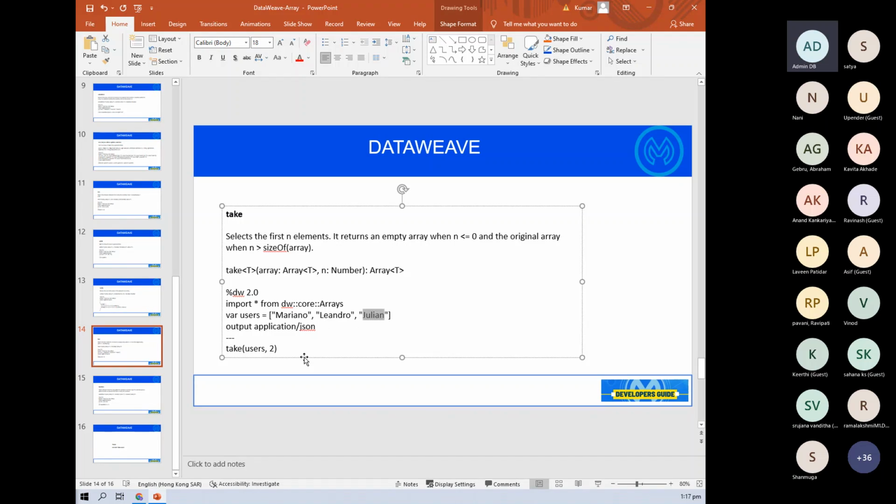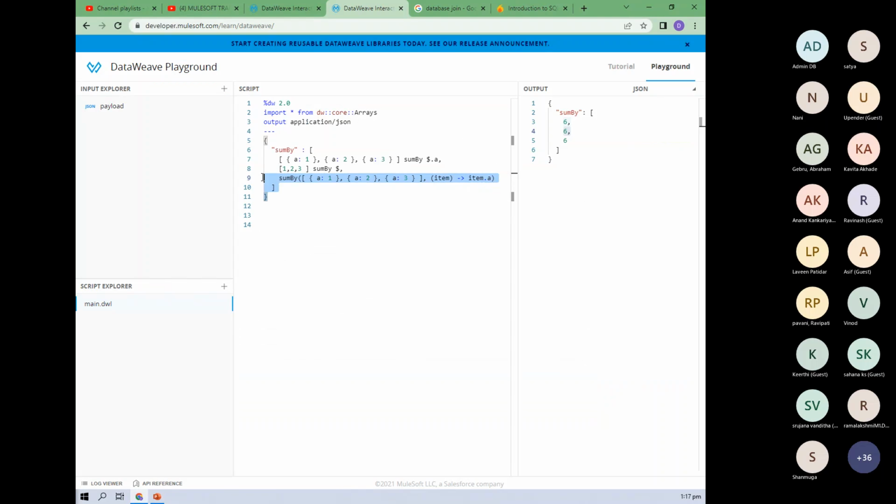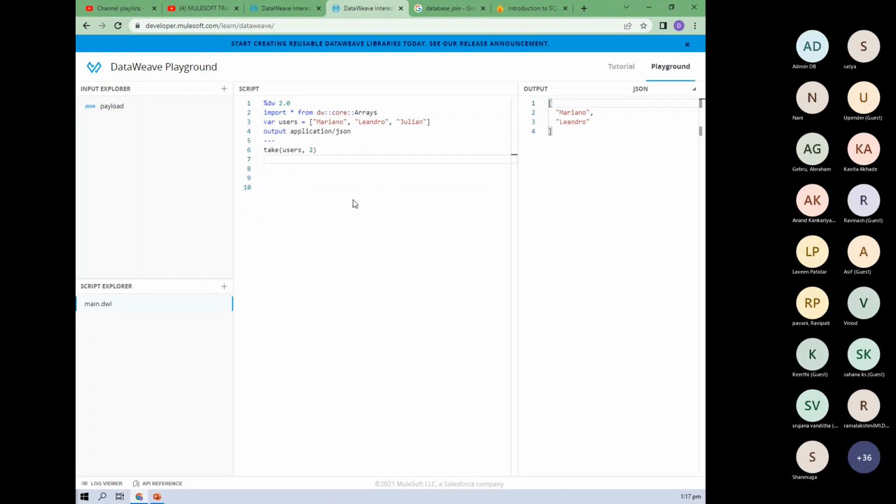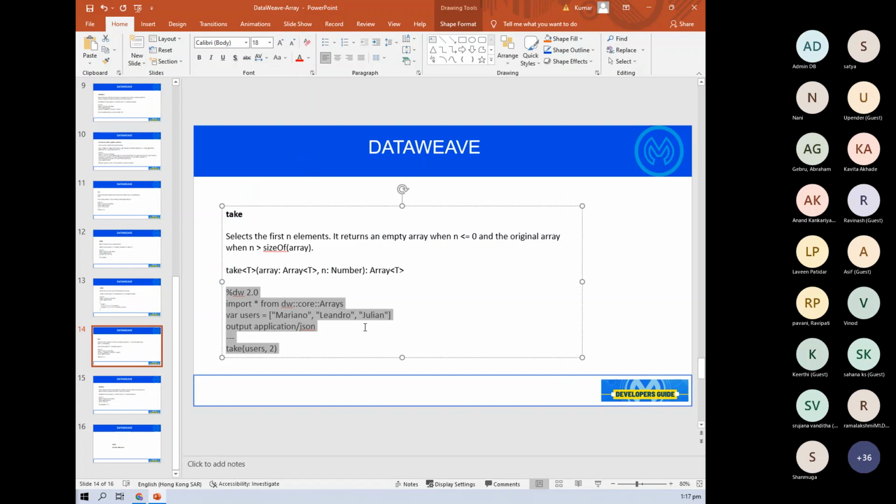So it will take this value. Take users2.